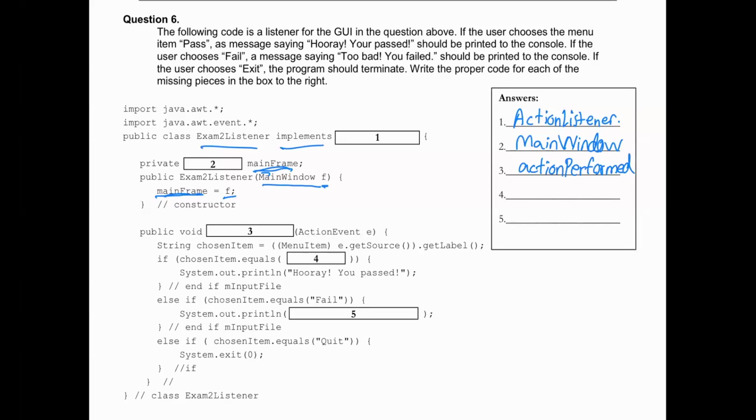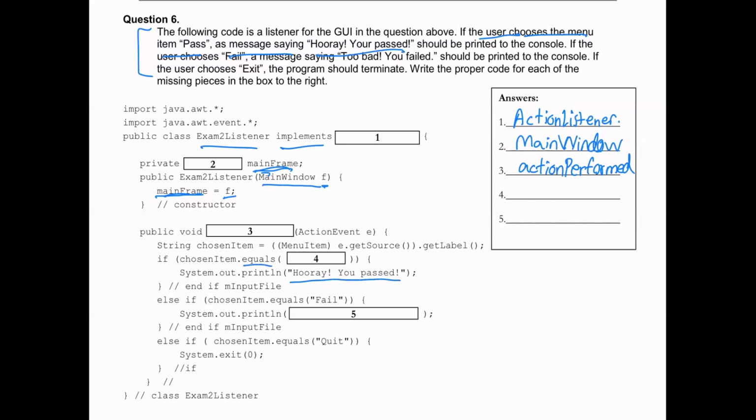And then the next one, number 4, chosen item dot equals. So this is where you need to read this question. The question said, if the user chooses the menu pass, the message says, hooray, you pass. So you can see here, it prints hooray, you pass.